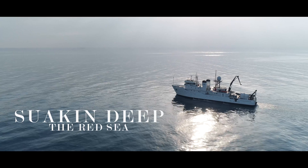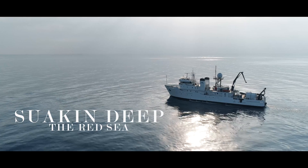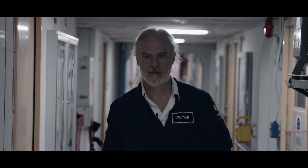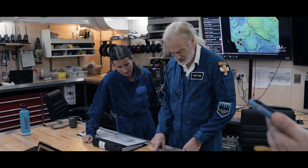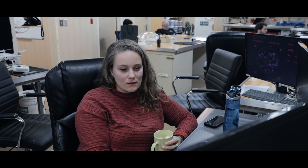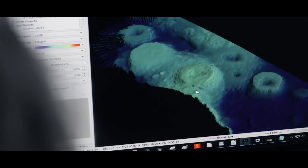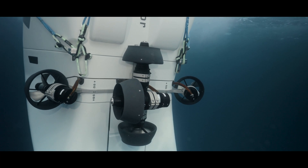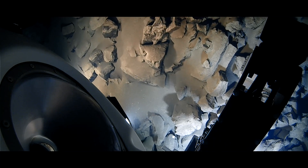We're near the Suwakan Deep in the southern part of the Red Sea, and today the team is dropping myself and my scientific observer into the crater of an underwater volcano — so that's kind of a Thursday for us here. We're going to go down and look at the geology and some of the unique characteristics of this area, probably about a five-hour dive. This is the dive to the Suwakan Deep — the first one — and we're headed into a dormant volcano.